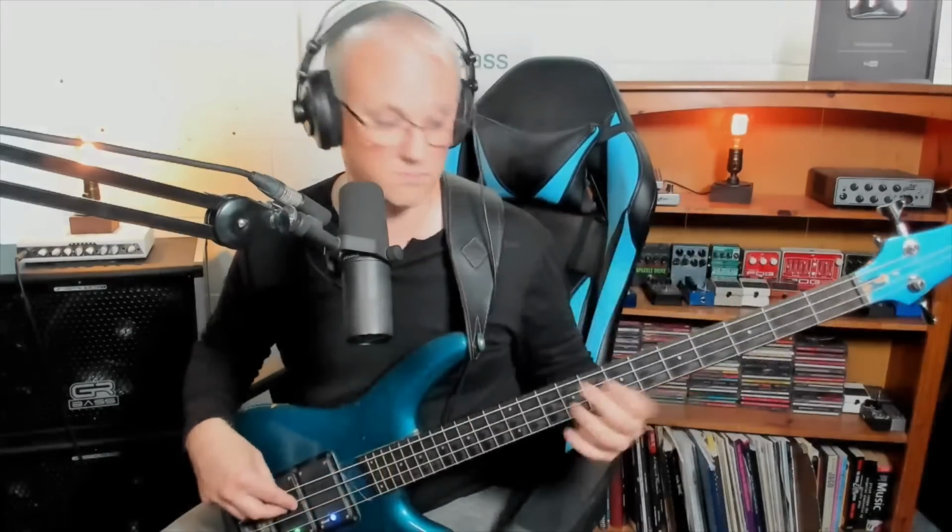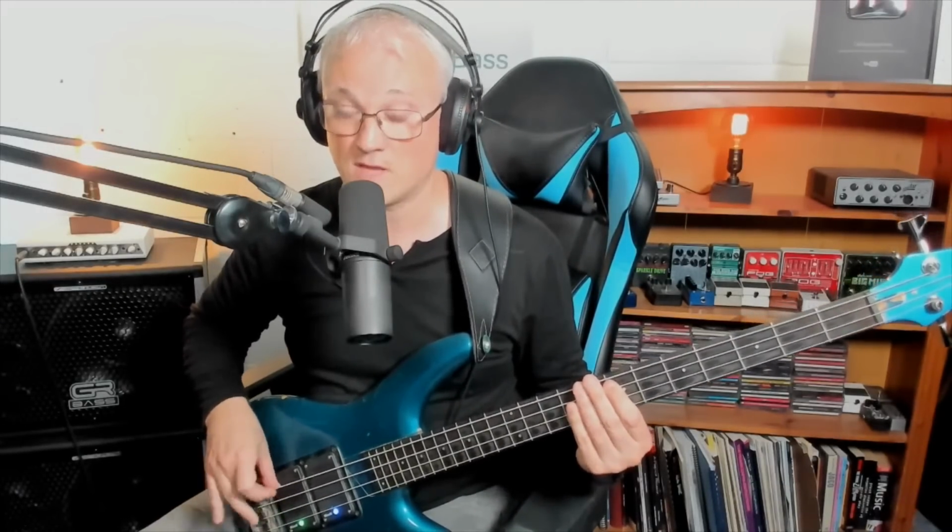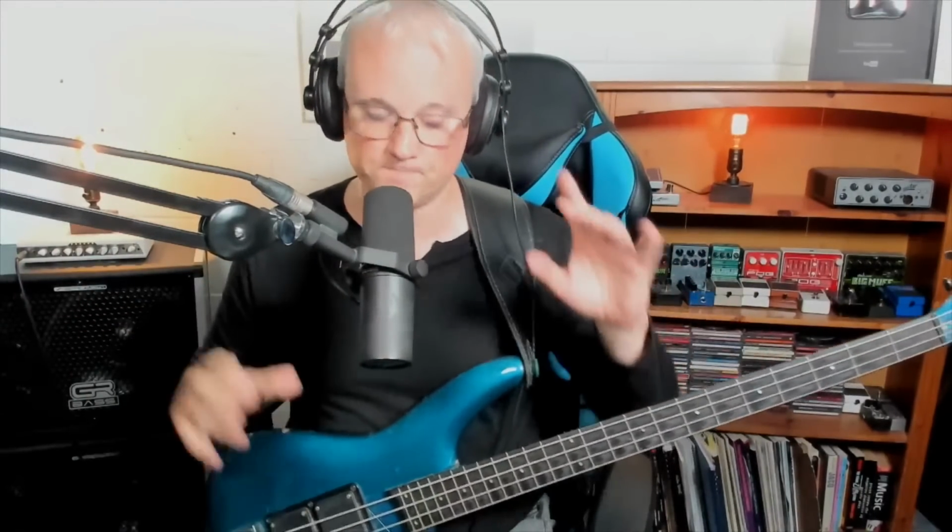If I'm playing with three fingers there, the harder I play, the more tense I am and the more I'm just going to burn out really fast. But the lighter, I could go forever like that. You just turn up the amp a little bit. So that's technique in both hands.